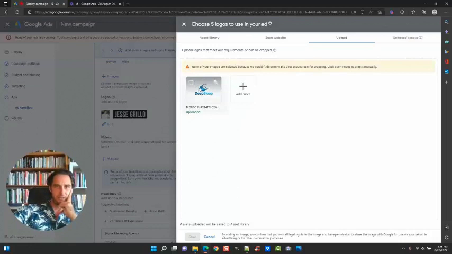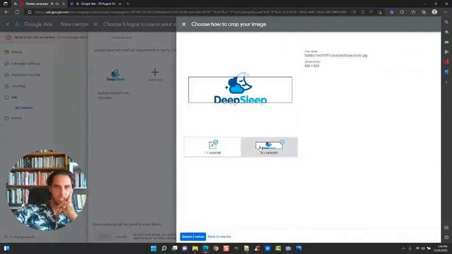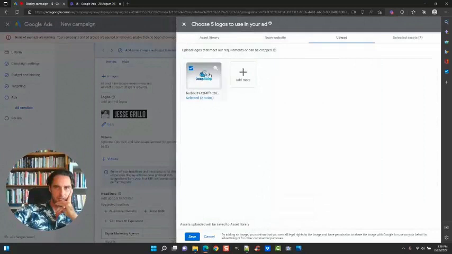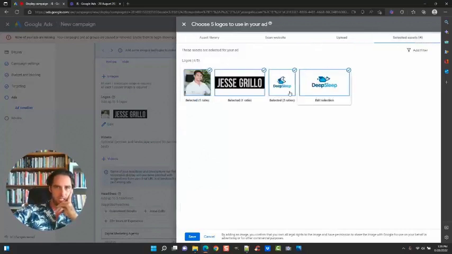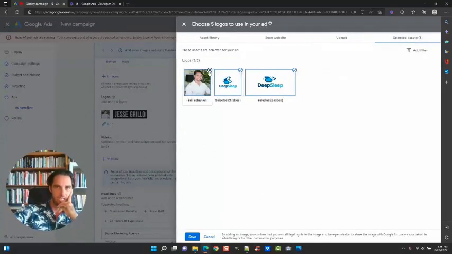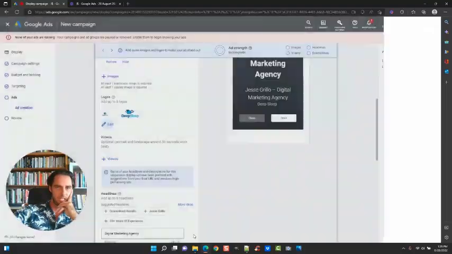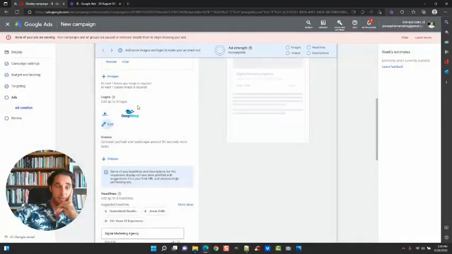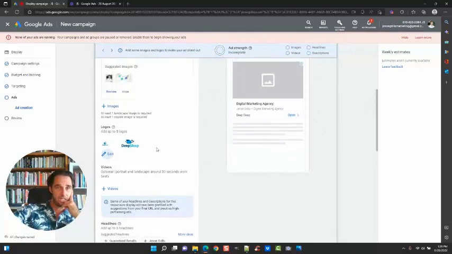Obviously, in these images, we can change that a little bit. Okay. What I just did is I selected this for the logos here. So let's turn these off, turn these off. Boom, boom. Save. And you can have up to 5 different logos. So if there are different variations that you want to try out, you can definitely do so.